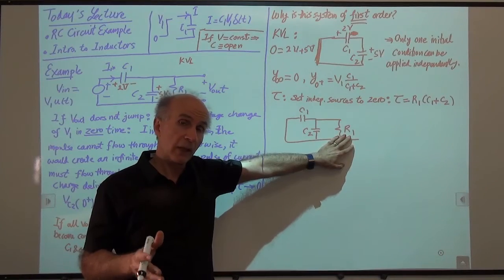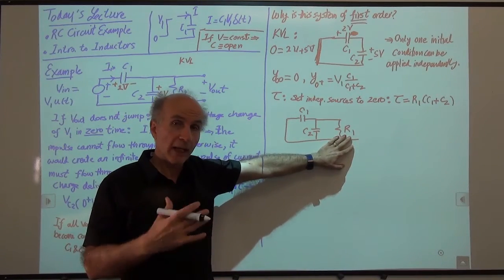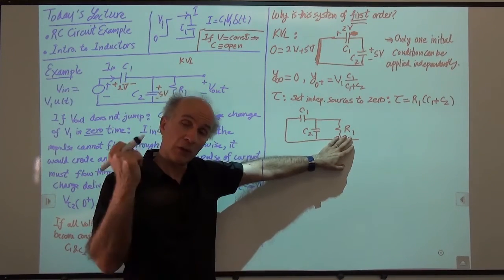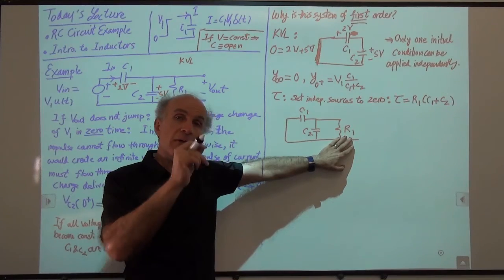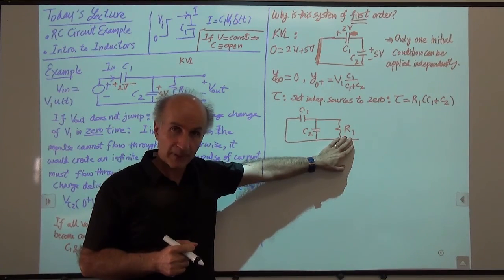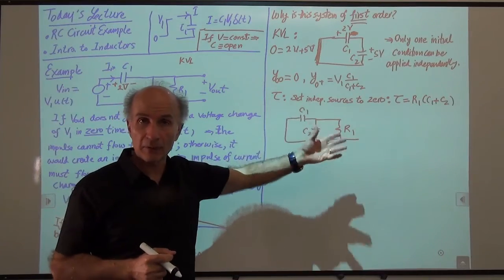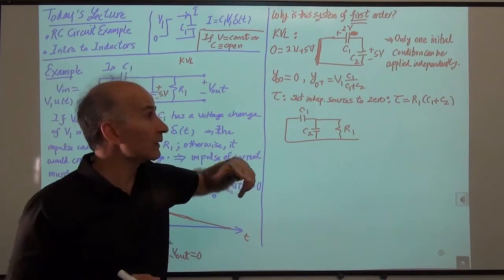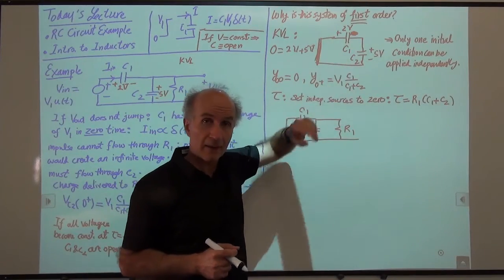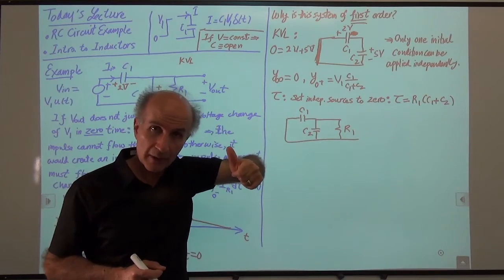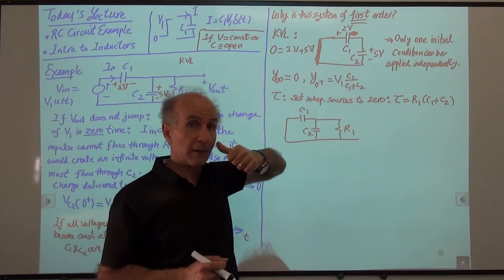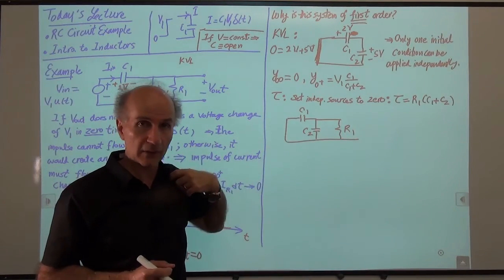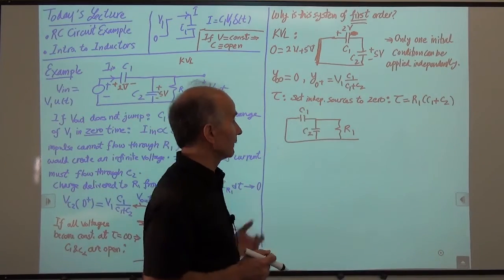So in general, if we want to find tau, we have to write the differential equation. The differential equation will be of first order, and I showed you a long time ago how to compute tau from the differential equation itself. But in cases like this, we just go with our method of finding the time constant by inspection. But if you have determined from this type of analysis that the system has an order of 1, but finding the time constant seems tricky, you just have to write the differential equation for the system, and then from there calculate the time constant. Okay, so we have found the time constant.